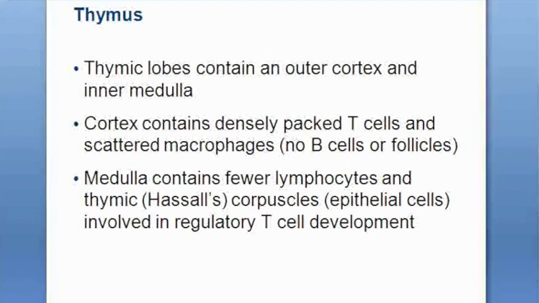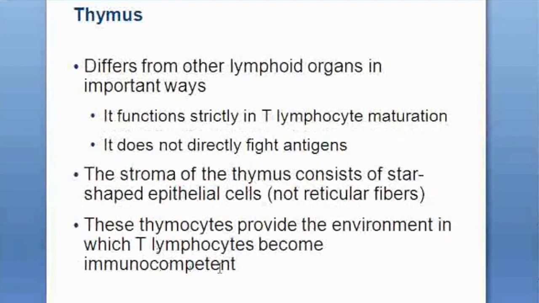The thymus also is where T cells mature. Or we'll use a fancy word in a little bit, where they become immunocompetent, where they learn how to play a role in your immune system. The reason that T cells or T lymphocytes are called T cells is because they do this in the thymus. The thymus is all about T cells. That will become important when we talk about the immune system and the difference between T cells and B cells.